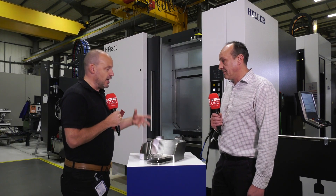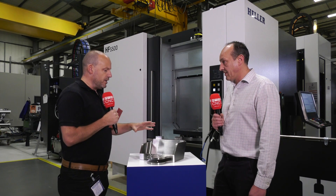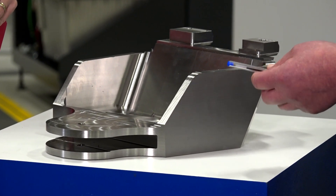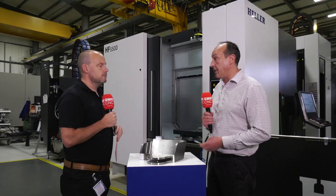Tell us about this part. Before we get into the technical detail of how it's made and the challenges you face, tell us what it is and what the journey's been. So this is a sample titanium pylon — it's a representative pylon, not for a particular company as such, but there would normally be four of these on each wing of an aircraft, and they're used to mount the engine to the aircraft.